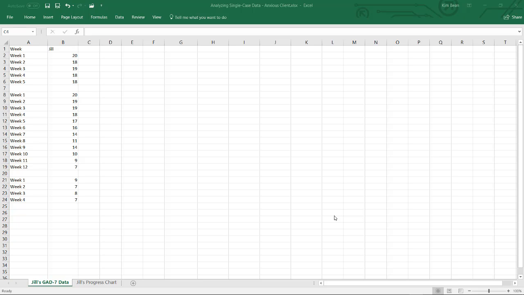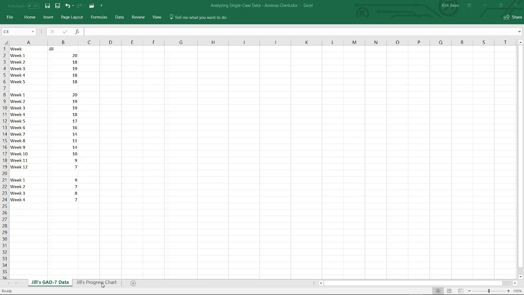So anyway, just a few differences, just because we use the Mac, as I said, for the example demos or the example presentations. First of all, this is Jill's data. This is the single case design data.